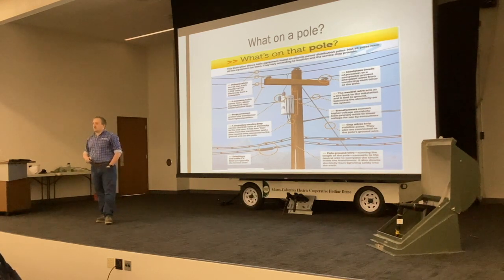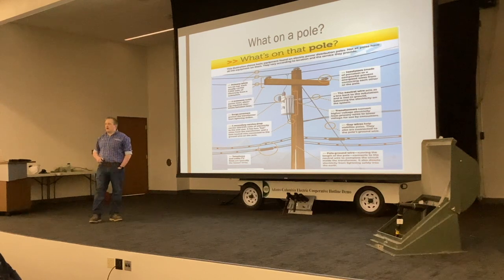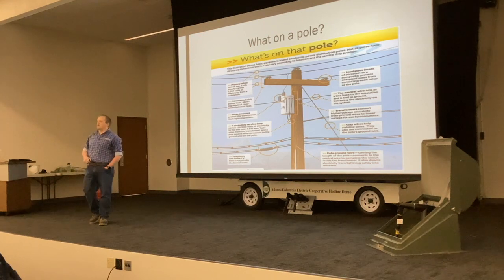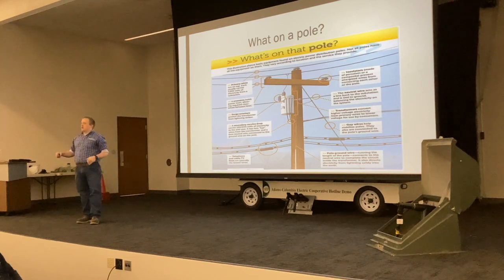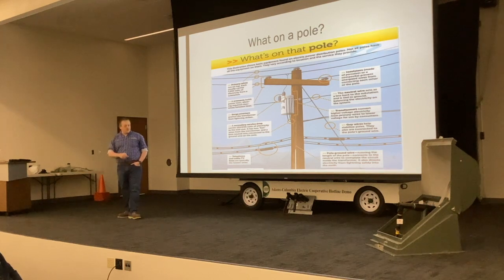Now when you're working and you're trying to keep your clearances, I want you to remember not to just keep your clearance around these phase wires, but also treat that neutral as a current carrying conductor. That is something that we need to maintain clearance from. Because if that neutral would break, and then you would get in between both ends of that, if there was any amperage running on that, which there can be, you would have that current go through you. And what did I say earlier? It's not the voltage that kills, it's the amperage. So it may have low voltage, but it can have substantial amperage, depending on the situation. But just remember that that neutral is also a current carrying conductor.